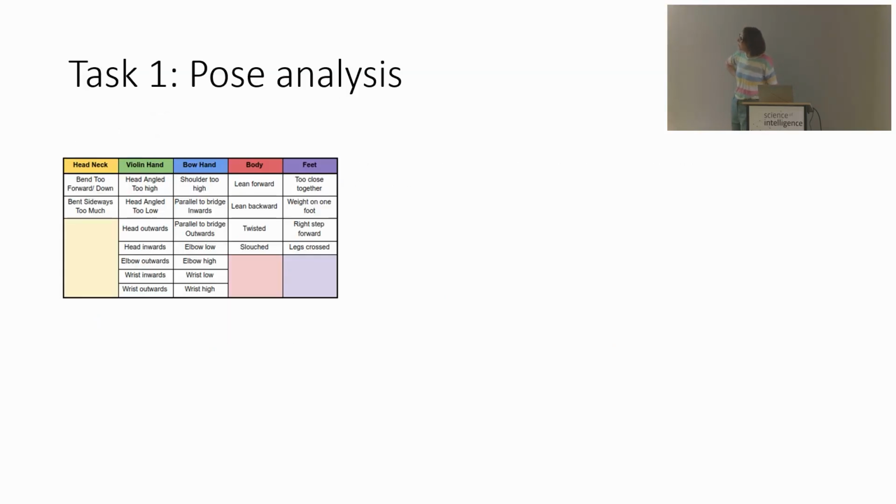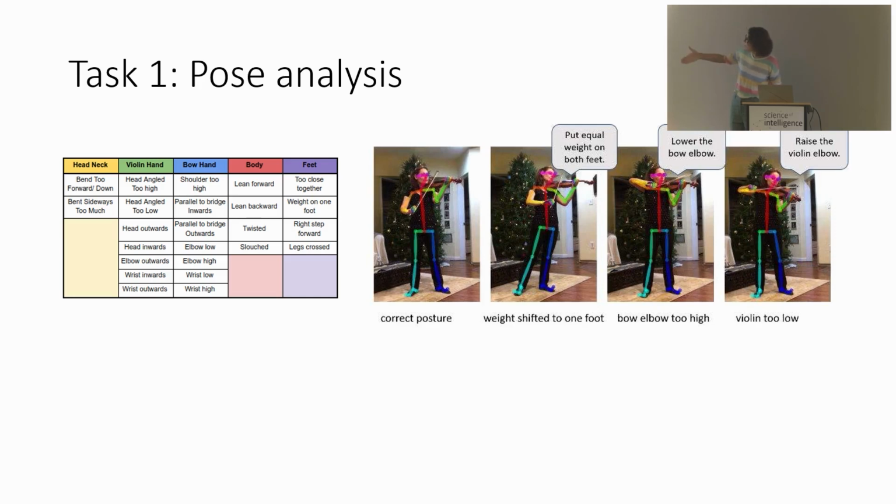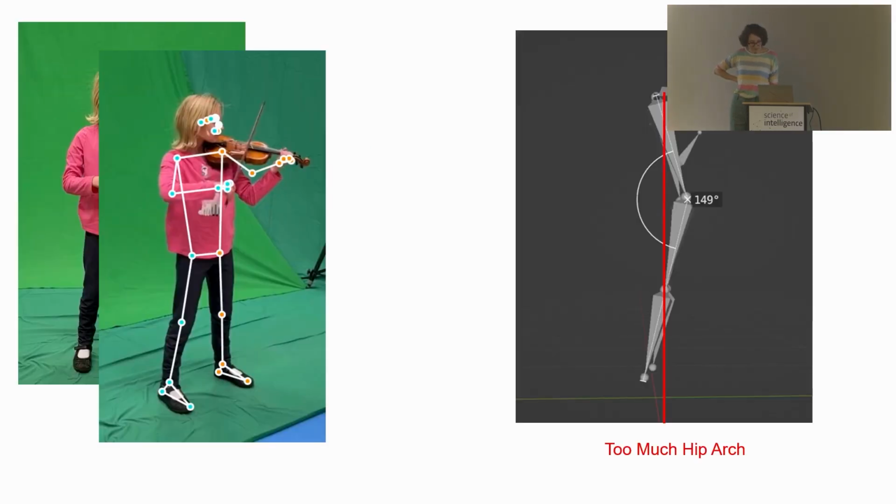So first skill is pose analysis. Anybody playing the violin struggles a long time doing the pose correctly. This is not done in a year, this is done in 5 years. You will still make mistakes. So, correct posture: are you shifted to a foot, for example, are you holding your arm too high, too low? String instruments are very difficult to play. So here a student that's playing, for example, too much hip. So how do we get to these first things?